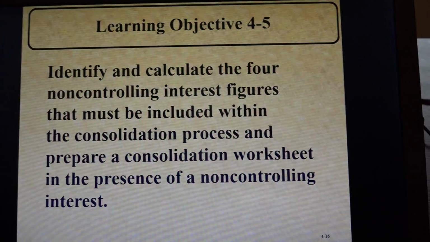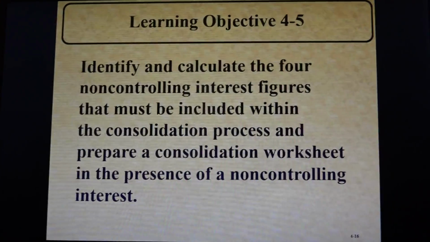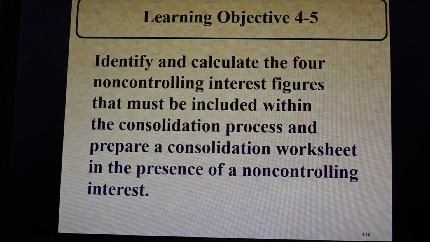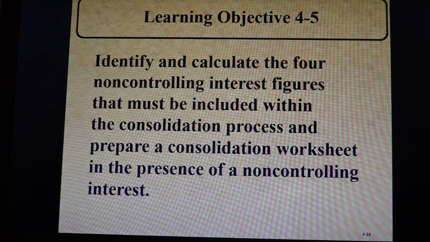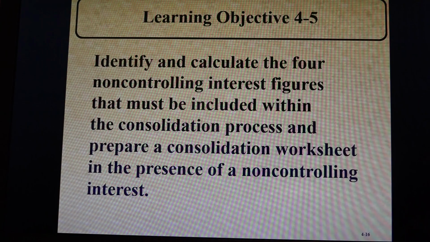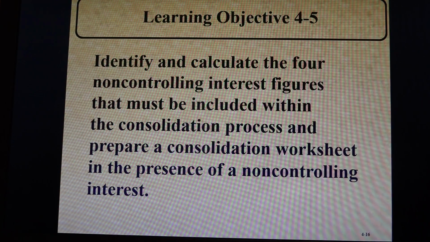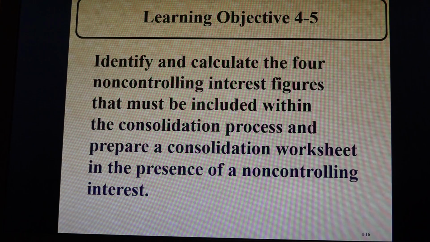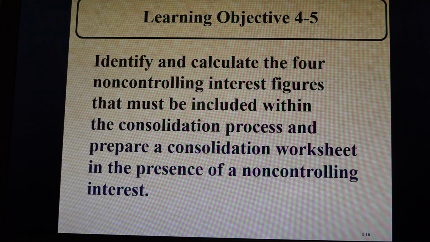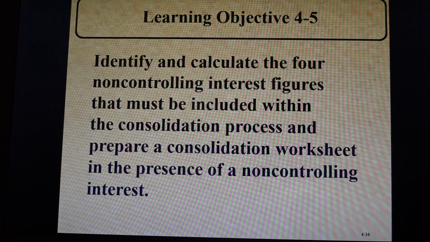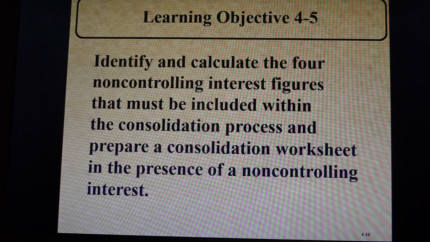All right, so now we're going to talk about these four non-controlling interest figures that must be included in the consolidation process and that we have to include when we prepare our consolidation worksheet. And so we're going to deal with this partial acquisition with no control premium only in this chapter.